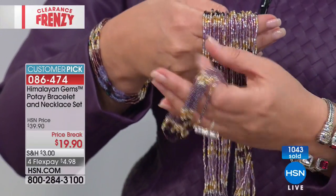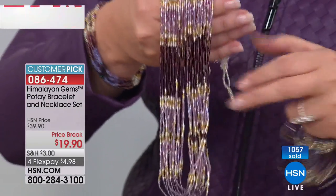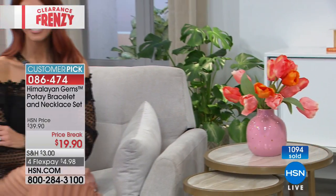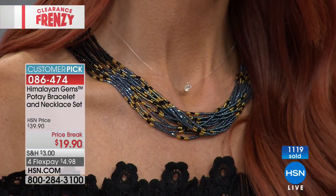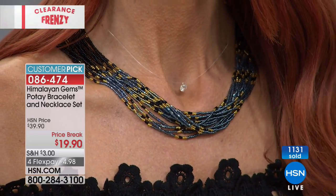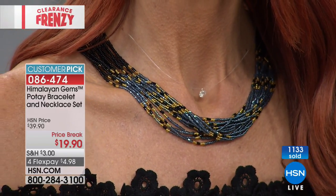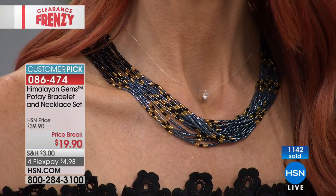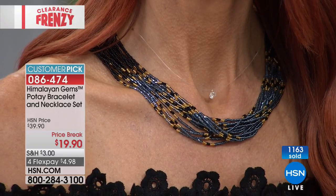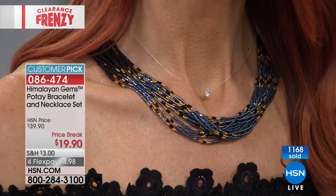The bracelets normally are around $20, so it's like buying a bracelet and getting a gorgeous 23 and a half inch necklace for free. That really is normally how this is pricing out, just to get that beautiful bracelet. So you pick your color. There is our lovely Sonia — she's wearing the black one. The black we call black and gray, and it is so pretty. That combination with the hint of silver and the hint of gold — the gray is like a really pretty hematite or gunmetal color, and the black is a jet black that will remind you of a black spinel bead or a black onyx bead.